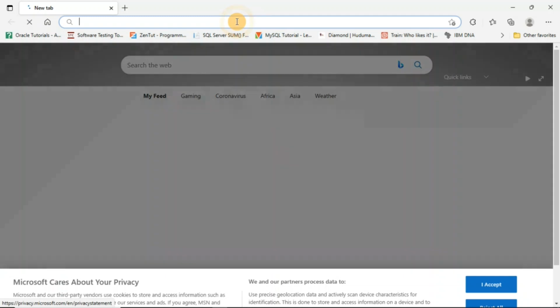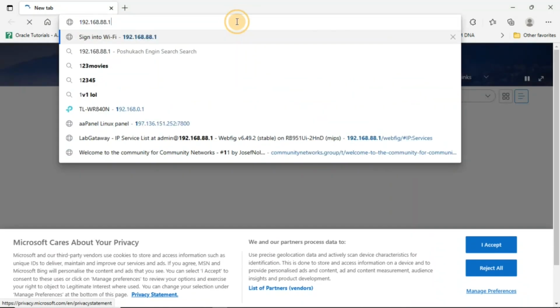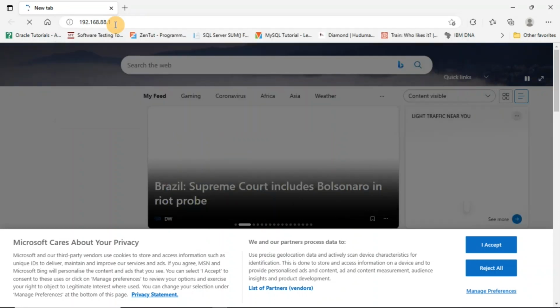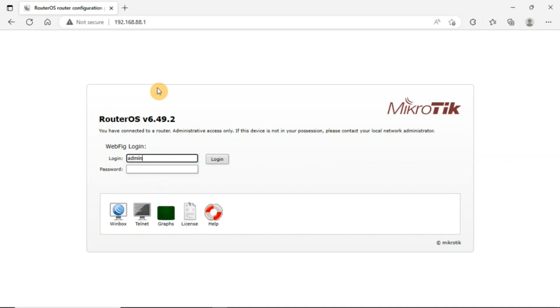Then I'll write 192.168.88.1 and press enter. This is the MikroTik interface when we are accessing it using WebFig.